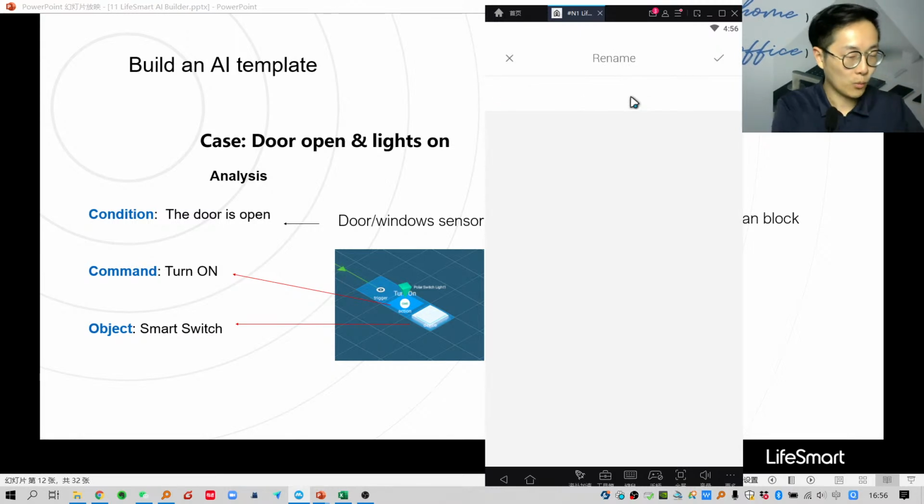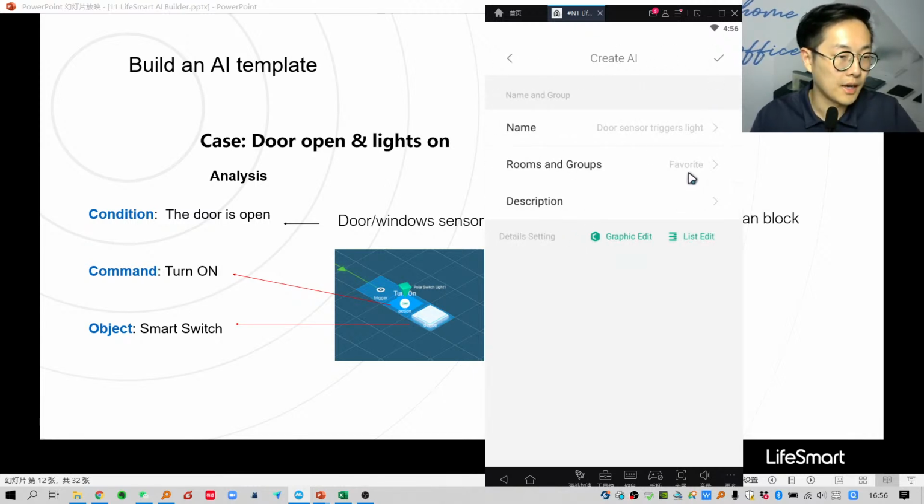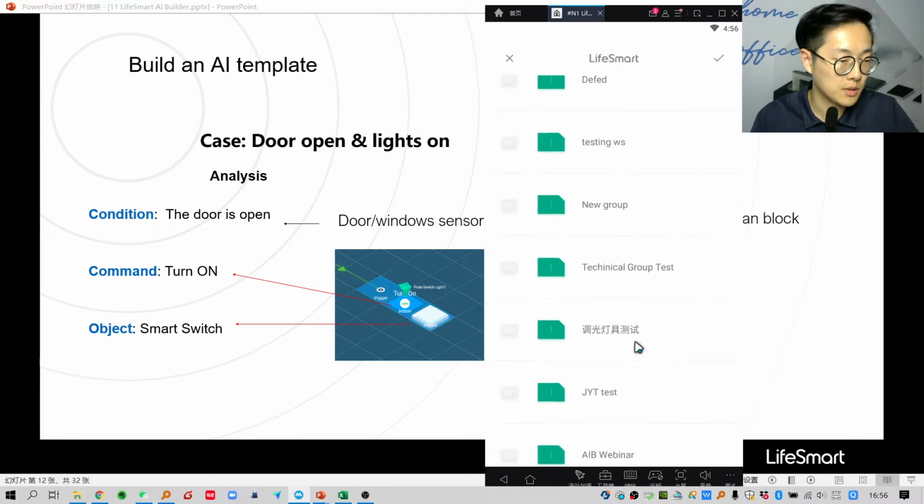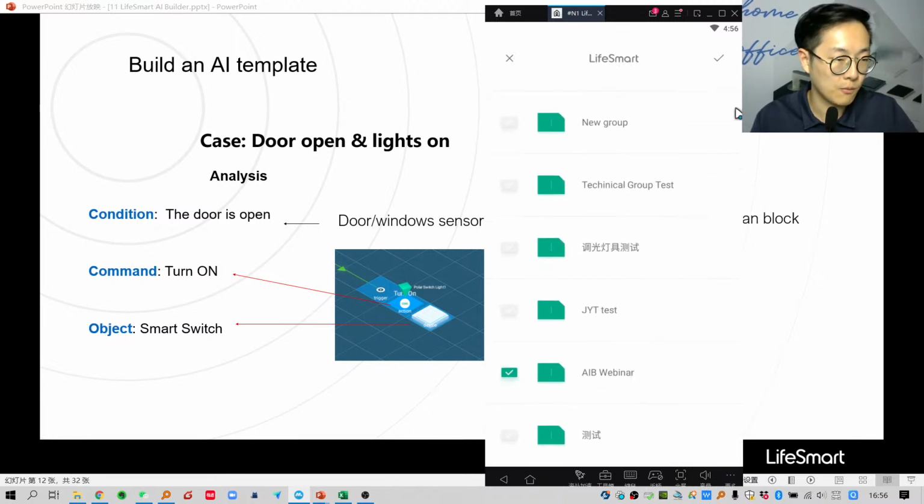And here in the name we type door window sensor, door sensor trigger light, give it a name. For rooms and groups, let's just choose the AIB webinar.